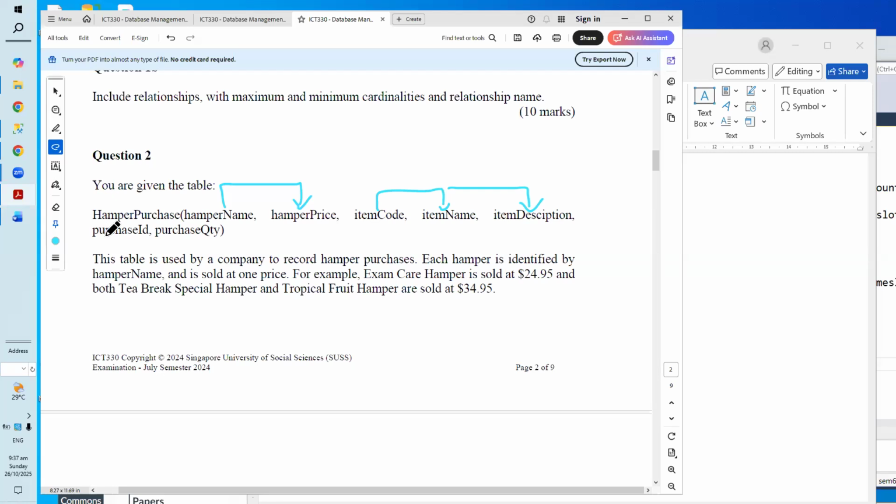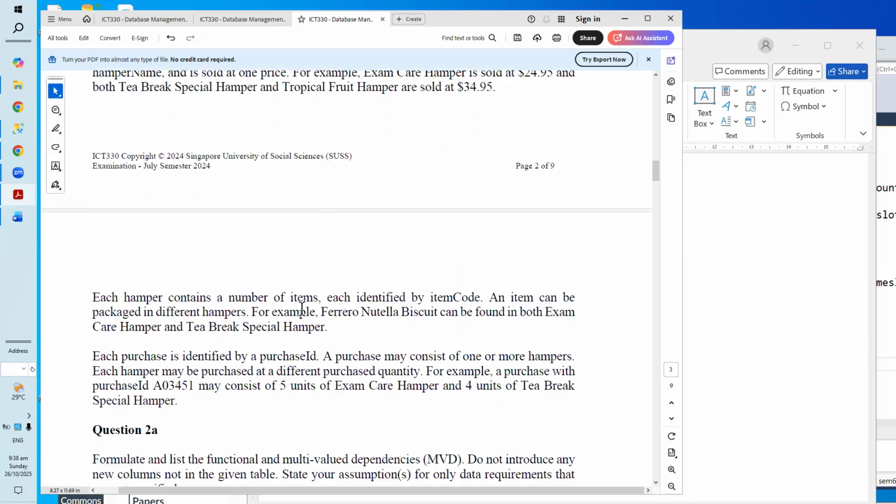the purchase item. This purchase ID and the item code together, they will determine the purchase quantity. No, I'm sorry, wrong. Need to read.